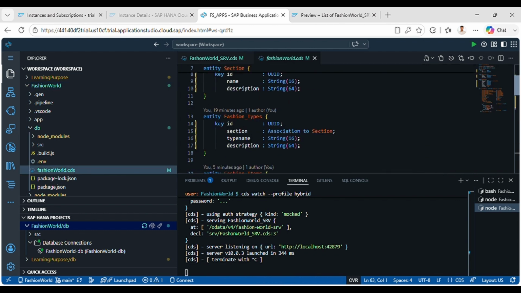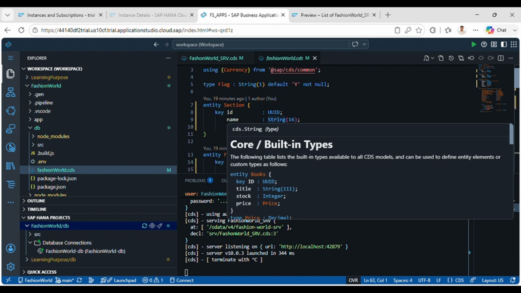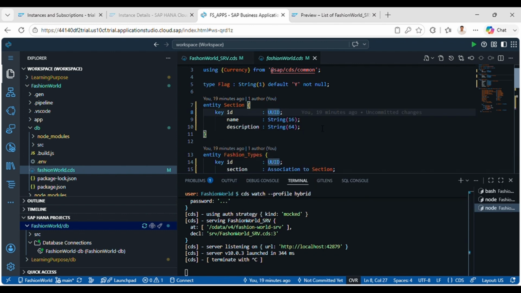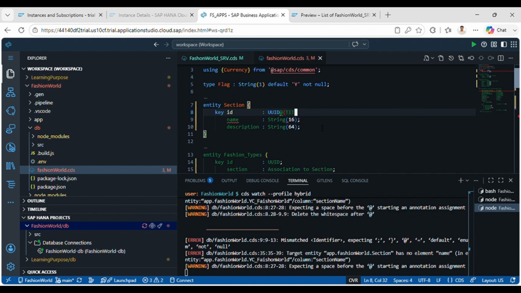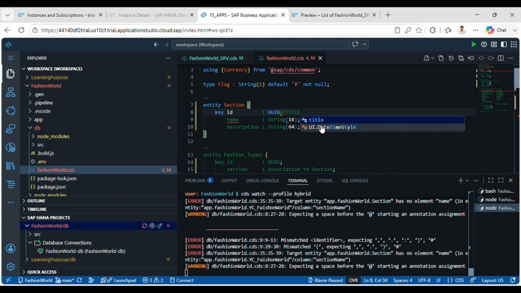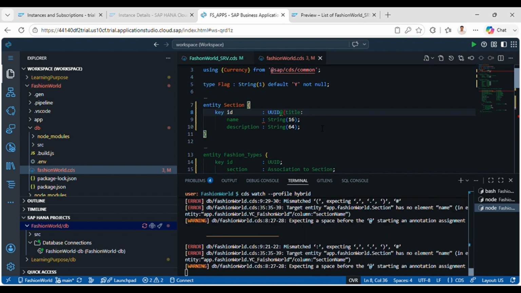You can see here. So inside that, we're going to add the title, and you have to enter colon, and then again you have to add the section, like what is the title section.